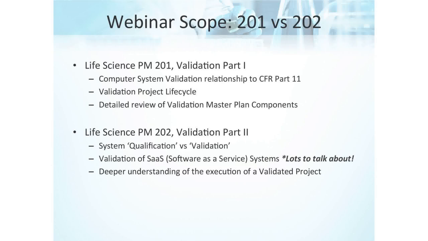So there are a lot of gotchas you have to be aware of as a project manager, where vendors now are going to have responsibility for some of the validation activities that would have been handled by the company owning the system. And you, as the project manager, need to know who's responsible for what activity, and then make sure the appropriate validation activities are completed and documented to satisfy the FDA audits. So we'll have a lot to talk about there.